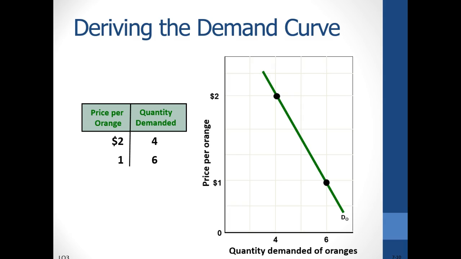Our key point from this presentation is deriving the demand curve. That's our key point. At a price of $2, the consumer represented by the data in the table maximizes utility by purchasing 4 oranges. The decline in the price of oranges to $1 disrupts the consumer's initial utility maximizing equilibrium. The consumer restores equilibrium by purchasing 6 rather than 4 oranges. Thus, a simple price-quantity schedule emerges, which creates 2 points on a downward sloping demand curve.